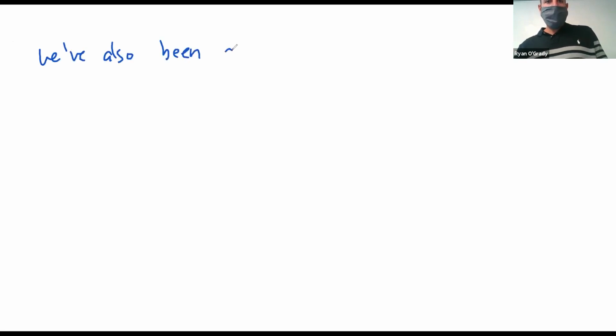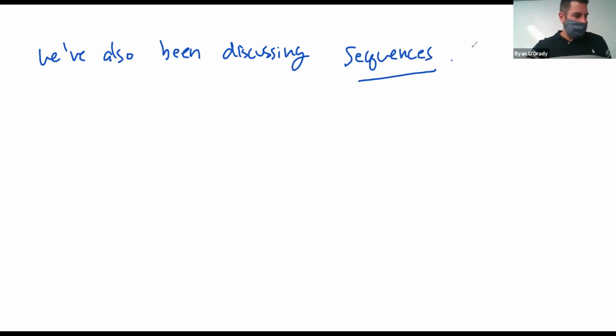All right. We're going to switch gears slightly, but let's talk about some other functions that come in terms of what we said about sequences. So we've also been discussing sequences, and we've given you a few examples of this. There's lots of things that are familiar to you here, but there's one that you probably aren't too familiar with. I'd like to talk about that, and it also comes up as one of the problems on your homework.